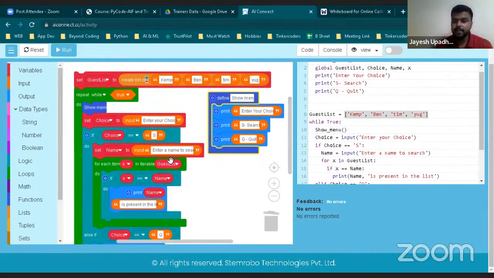And let me again tell you the homework. Homework is to find from the LMS how to do the coding when choice is equal to small s. I want to check for both. I want to check for capital S also, and I want to do it for small s also. So that is your homework, right? I hope the homework is clear to everyone. So any doubt, anyone who wants to ask anything, you can write it in the comment section. Or else we're all set to end the session.